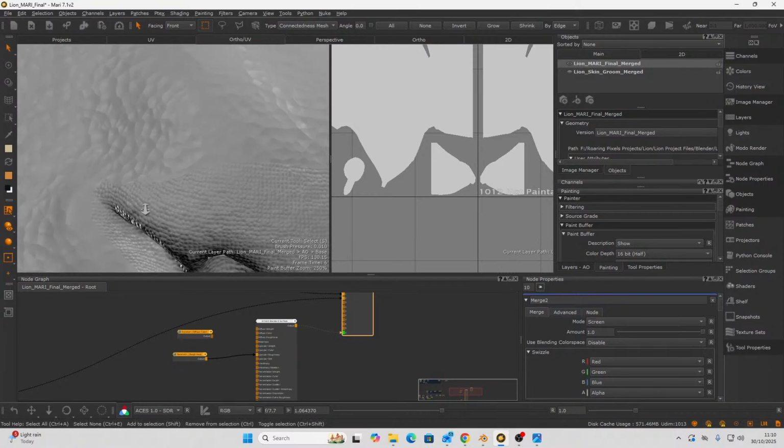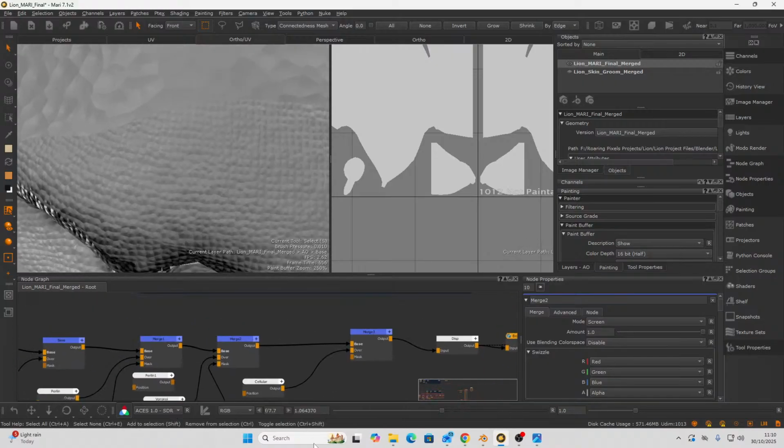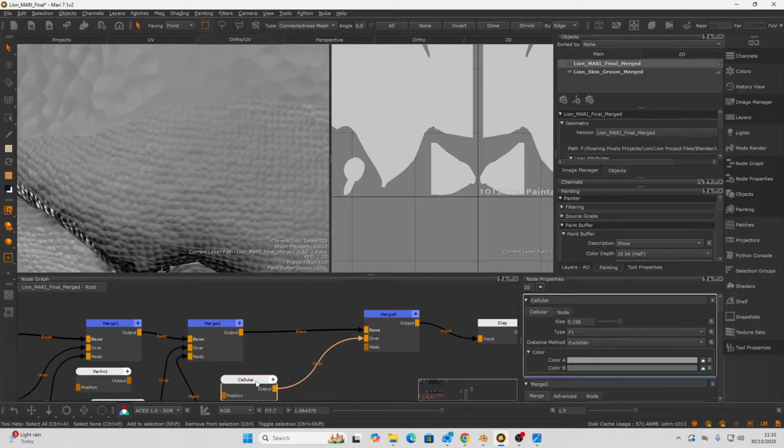Okay, it's actually inverted, isn't it? How is that? So can we do an invert? Let's have a separate node for invert. Invert. Put that in. Put that over just to see if it's doing the right thing.